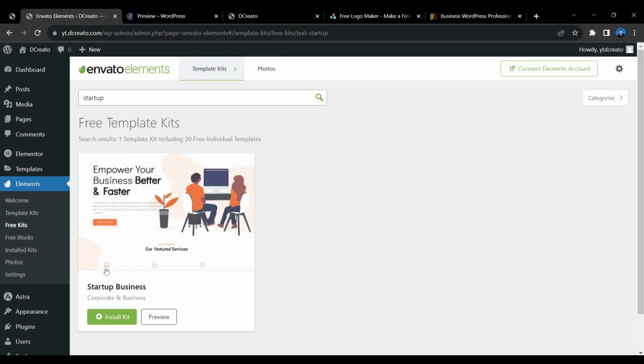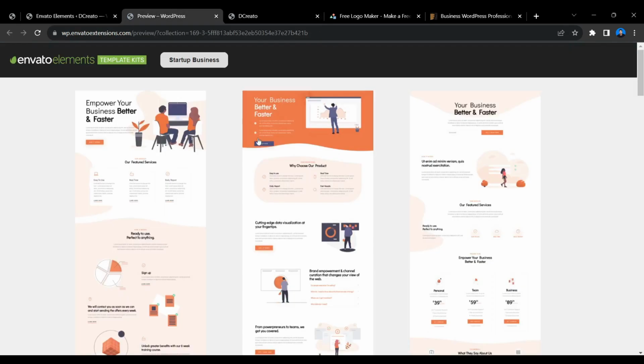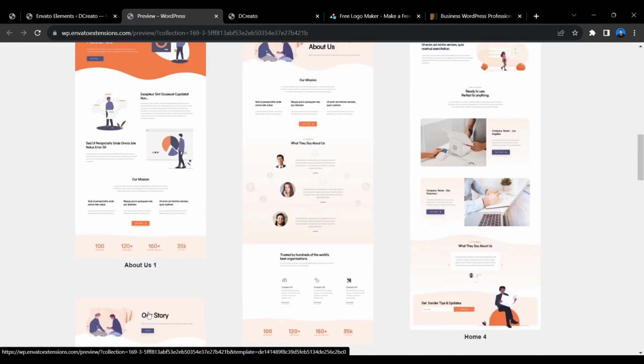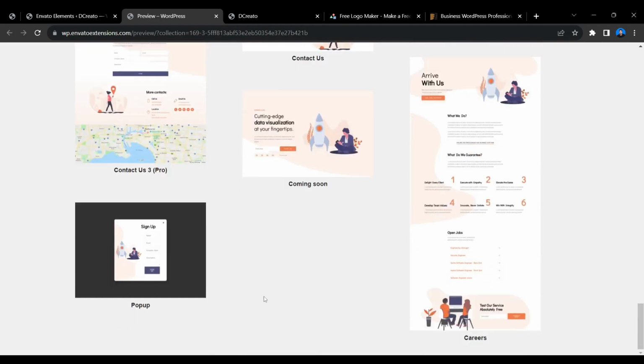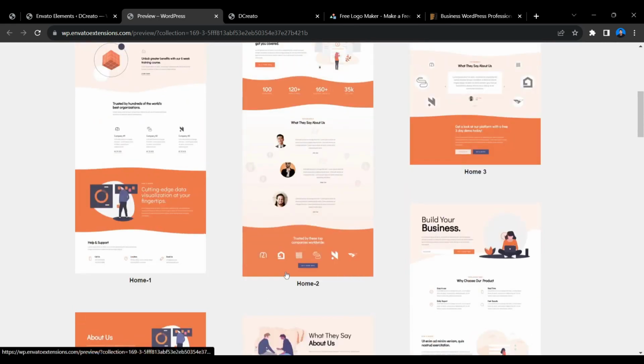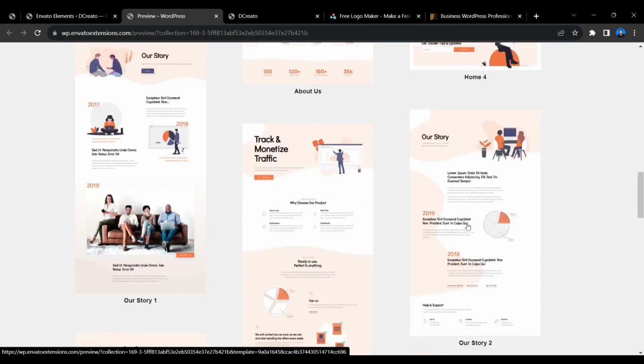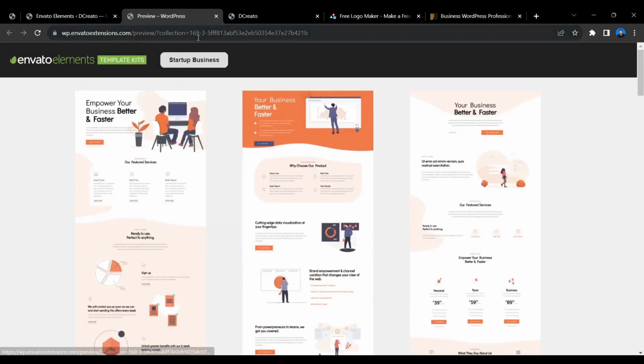Okay, let's wait a few seconds while it is loading. Okay, this preview is also ready. Now as you can see, the home page, the service page, the about page, and everything looks absolutely beautiful, and all these pages are beautifully responsive. You don't have to worry about the responsive part because it is made by professional developers, so it is just awesome. Now we will install all the pre-made templates one by one to create our website.